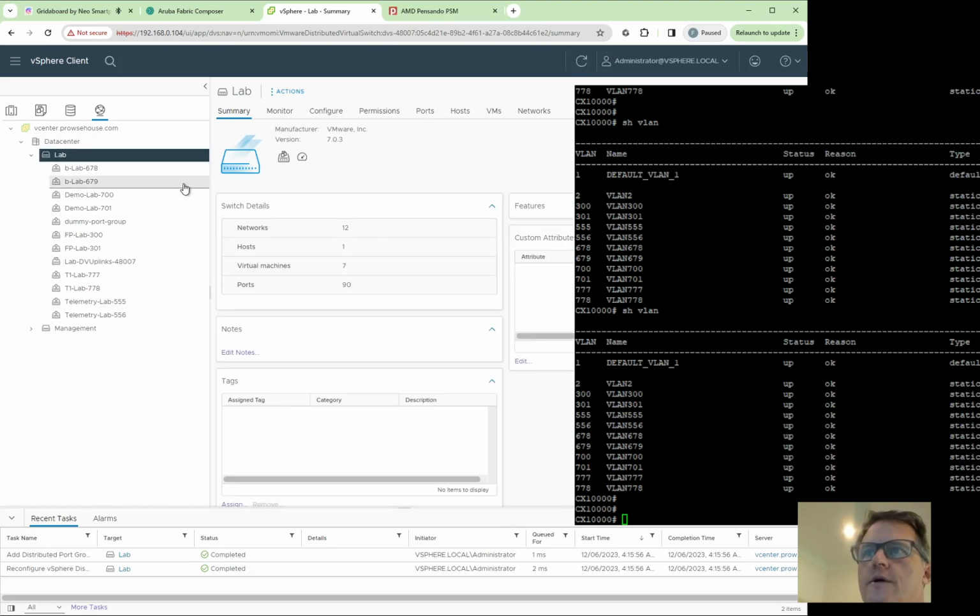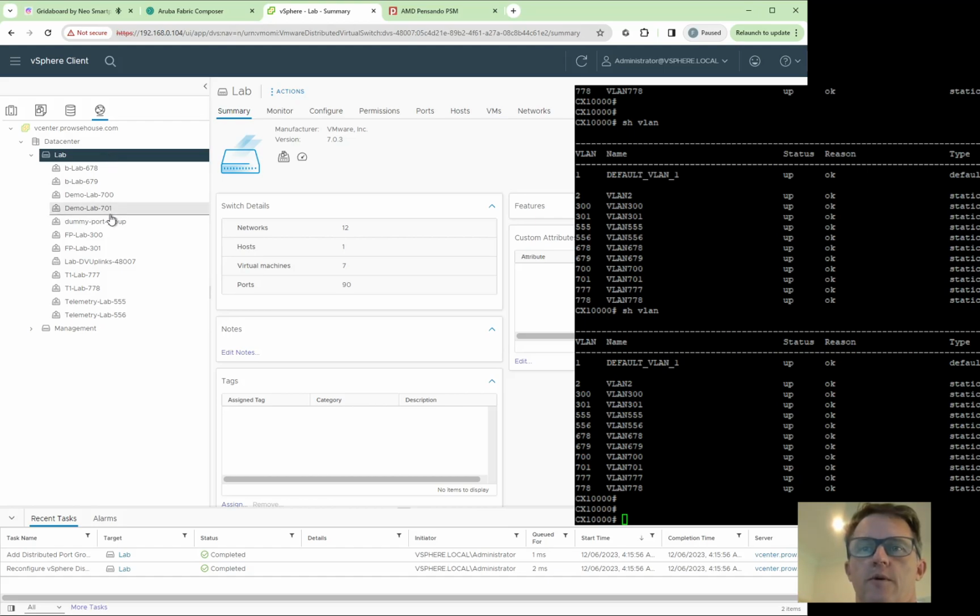All my work will be done on the lab VDS. It's important to understand that we need to have a VMware distributed switch, or a VDS, as these are the only types of switches that support a PVLAN based port group. So if your customer, your network or your environment or your lab doesn't have Enterprise Plus licensing, you won't be able to configure a VDS to enable the mandatory PVLAN to create a micro-segmentation isolated port group.